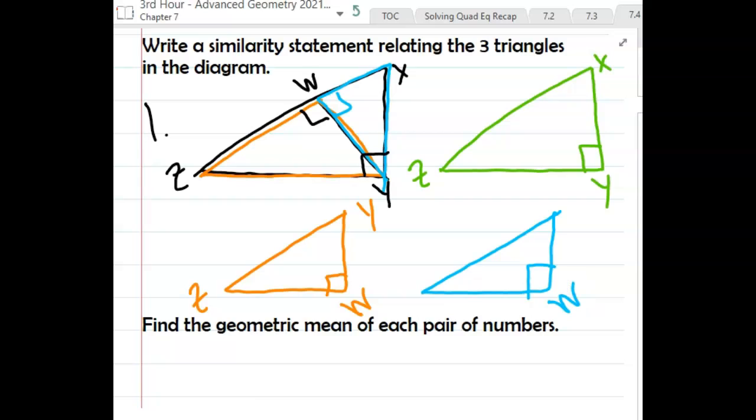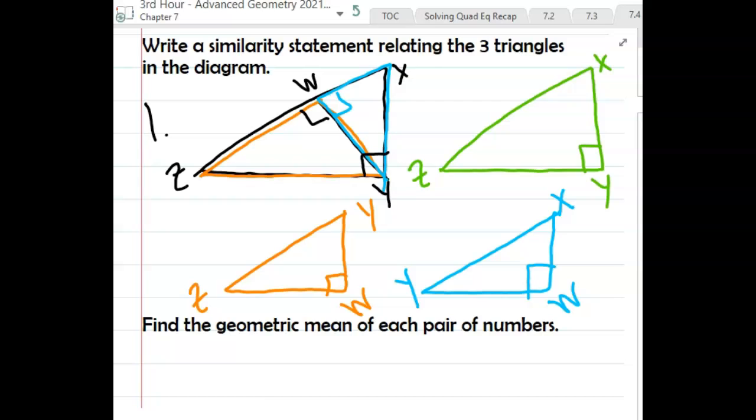Now, if I go from the right angle, and like I said, the picture in the book is going to be easier, but you can tell the smaller angle is going to be Y and then X. This is the hard part, because once you do this, we already know because of that theorem that they are similar. We just need to write the similarity statement.